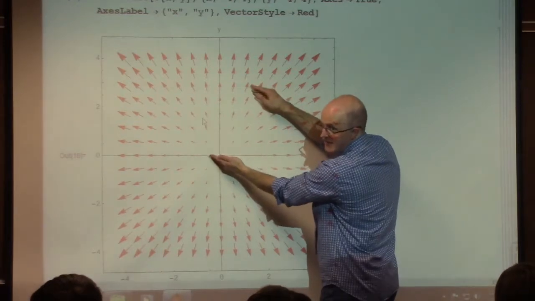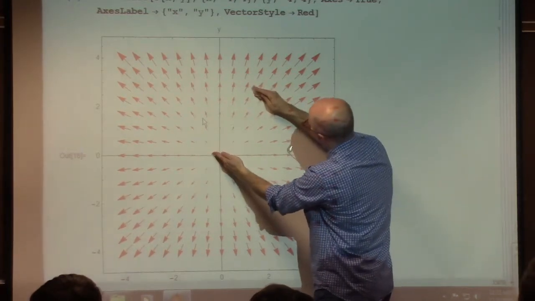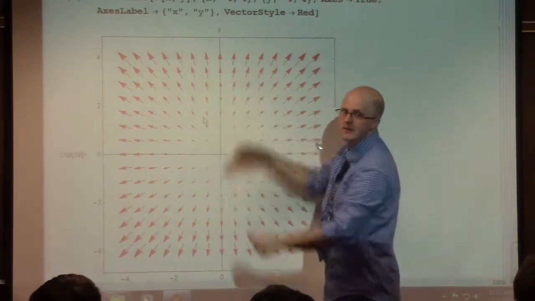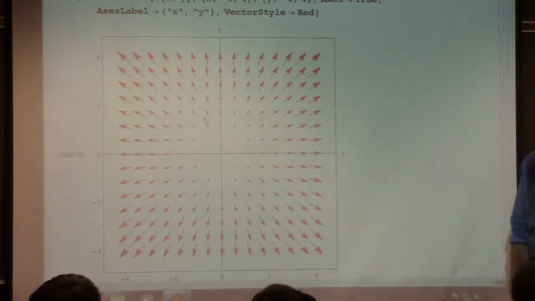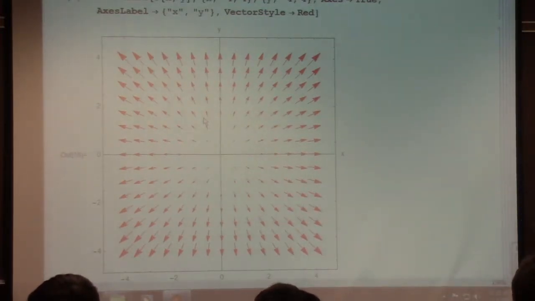In fact, you could take the position vector from the origin to that point and translate it up there, and you get the correct vector for the vector field. And it's got to be that way because of the formula. The formula is the output vector has the same length as the distance of the original point to the origin, and it's got to point along the same ray away from the origin.